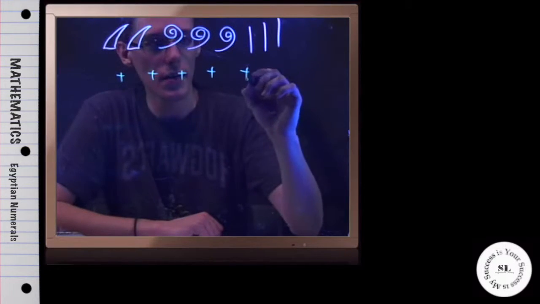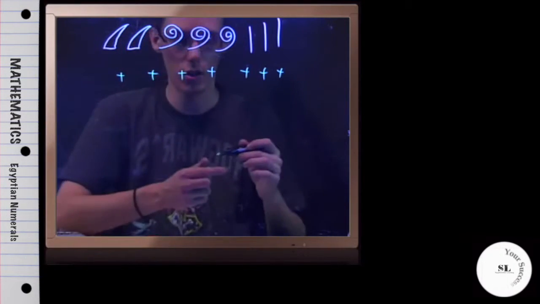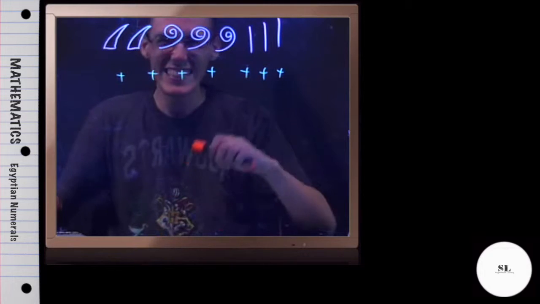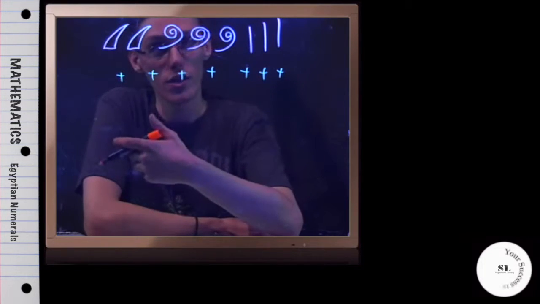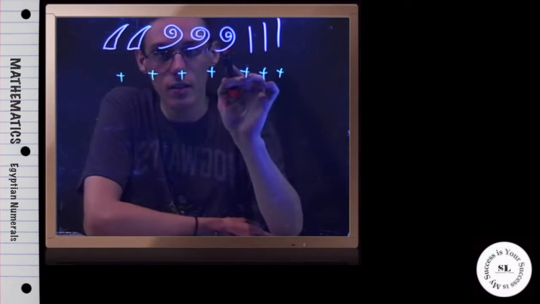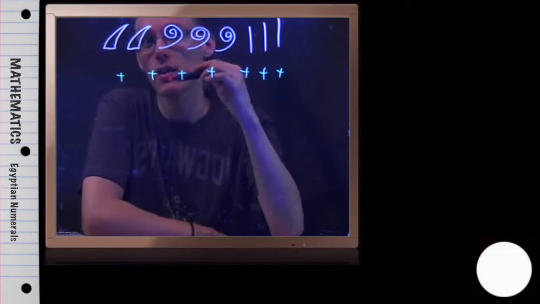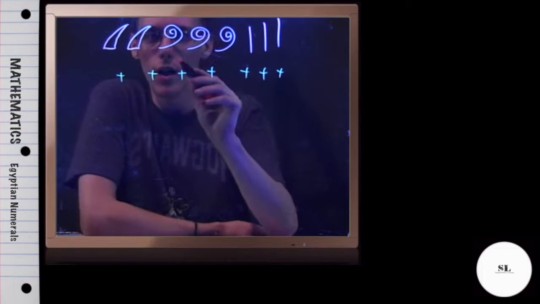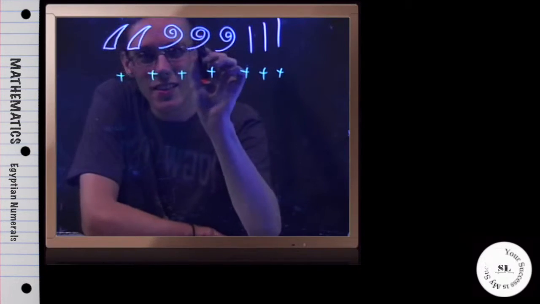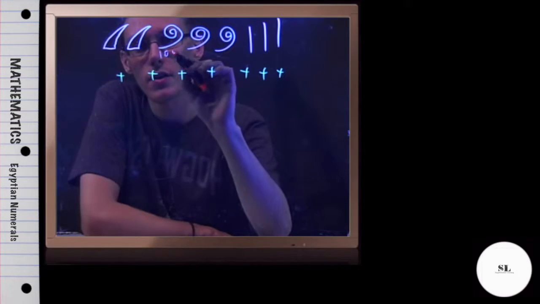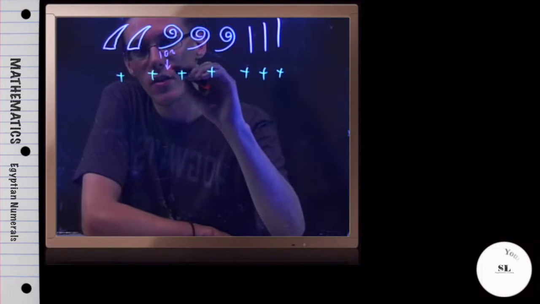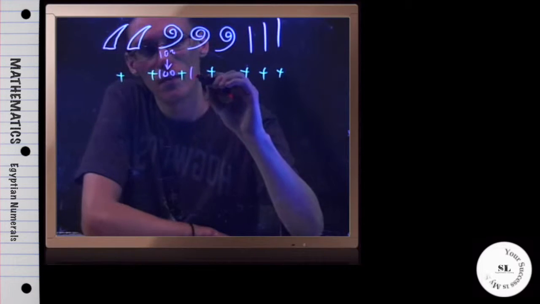So that's pretty nice. Of course, it's nice for us converting, but mathematically, a little clunky, because if I want to say a whole bunch of something, so for example, 300, I have to write the symbol for 100 three times. Well, notice I pointed to these when I said it. This spiral here actually represents 100 in the Egyptian system. So I've got 3 of these. I'll plop them down.